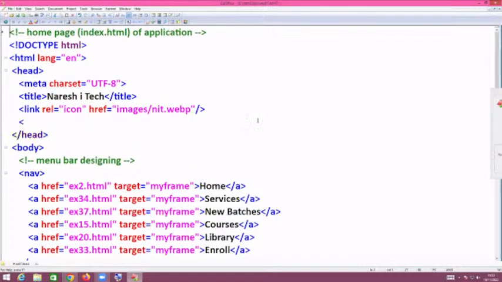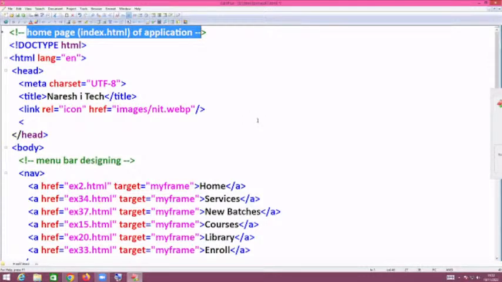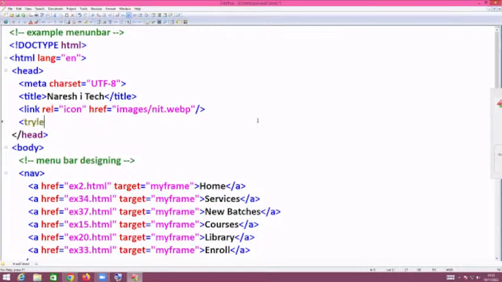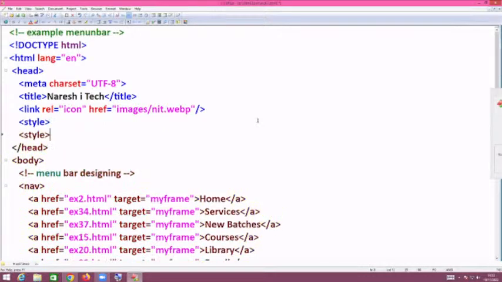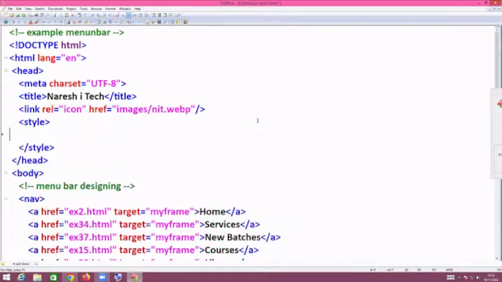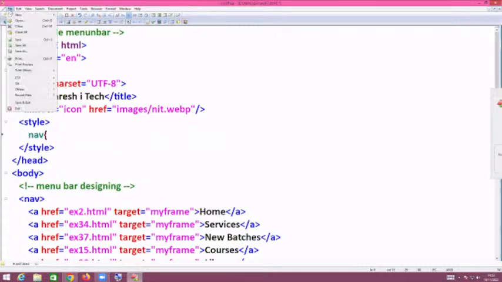It is just a rough example only. Normally I'm going to design. Style, style close. First, the navigation bar settings. The last example's settings are almost what we require.